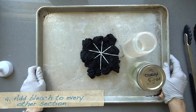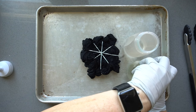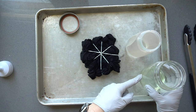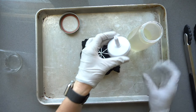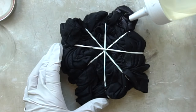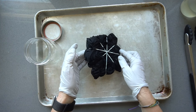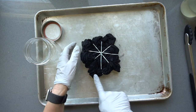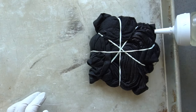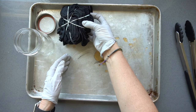The next step is adding your bleach. Make sure you are not on a surface you're worried about and not wearing clothes you're worried about, because the bleach has a way of spreading around. I'm using a sheet pan. We're mixing our bleach with water - about a half cup water, half cup bleach - and you should put it in some kind of squirt bottle. These Whisk Wear bottles work really really well. We're going to be putting bleach on every other triangle. Now very carefully I'm going to turn this over, moving it to a clean spot because I don't want it sitting in the same bleach puddle. I want to remember which ones I put the bleach on - that's kind of the hardest part, just remembering where to do this.